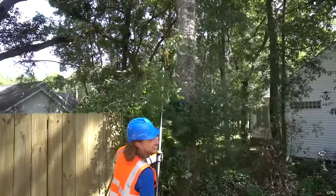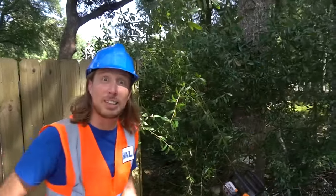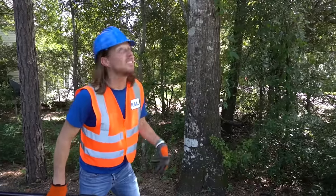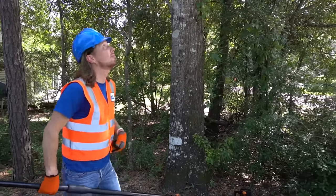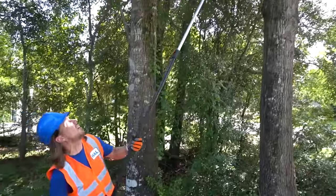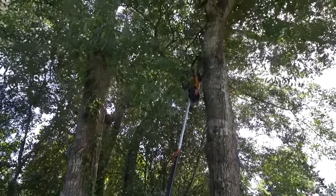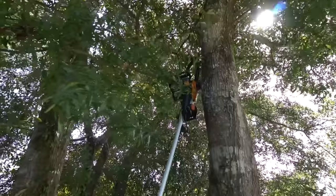Oh, there it went. That was awesome. See, one more limb. Come on, let's go get it. All right, we got one more limb to get. So let's reach up there and get it. All the way up there. Oh, yep. Here we go. Here it is.